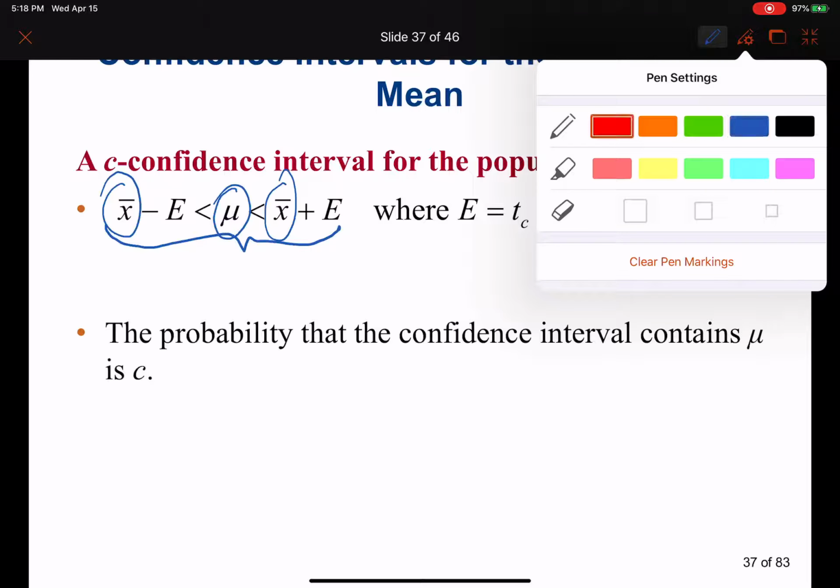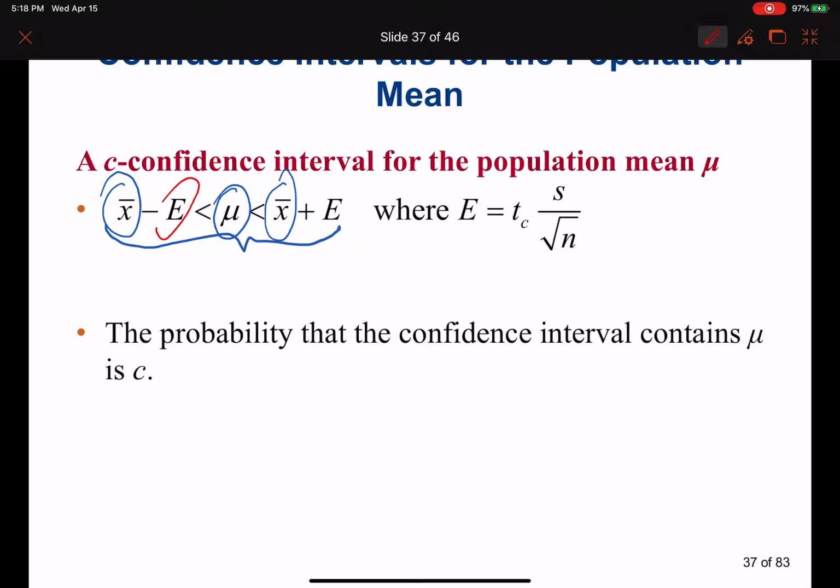And figuring out the error, we can approximately figure out in what interval will be the average of the population. Okay. It can be at this end, the low boundary, the upper boundary, or anywhere in that interval. All we can know is that the mean of the population is somewhere in that interval. That's all. So the formula for error in this case is T critical times S over square root of n.